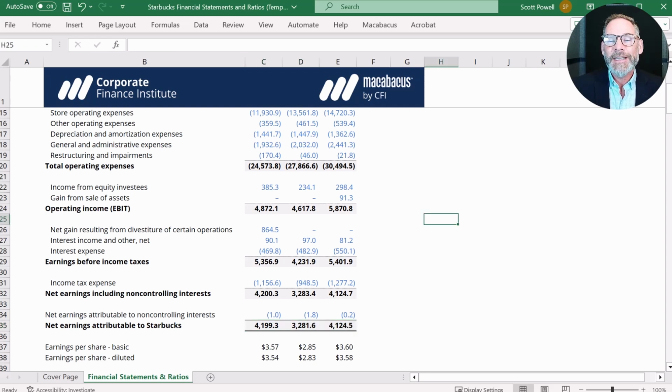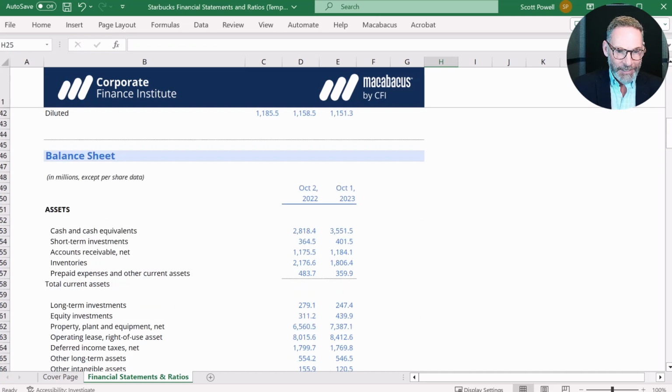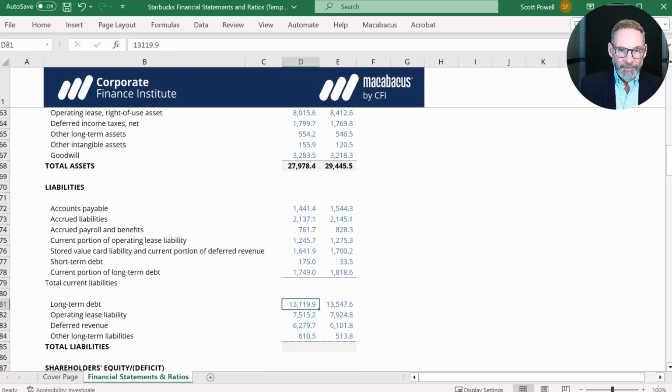Okay, let's do the same thing with the balance sheet and the cash flow. If I'm going too slow, just go as fast as you can. Here we go. We have our current assets, copy that across, and then we have our total assets. I'm going to do it this way: Alt equals, then using the arrow key and Shift held down to get all the area, Control R, fill right. We know this balance sheet has to balance, so that's our check there.